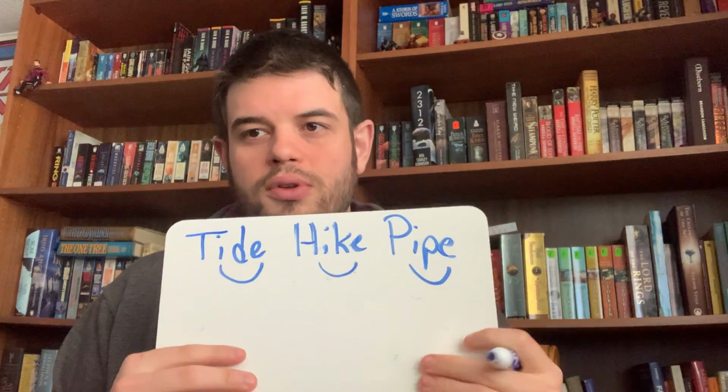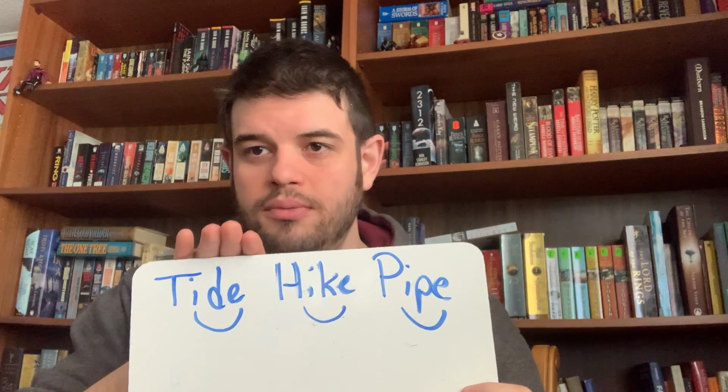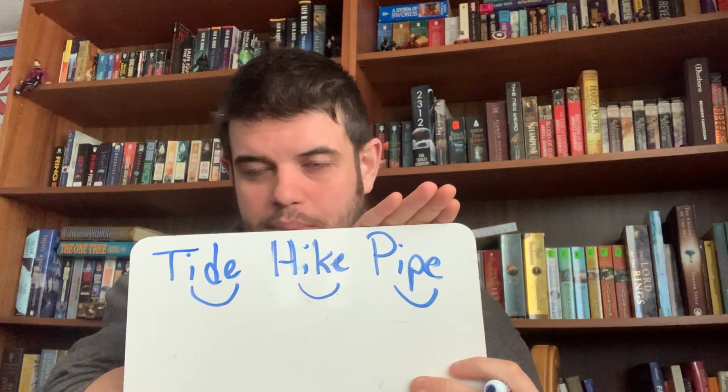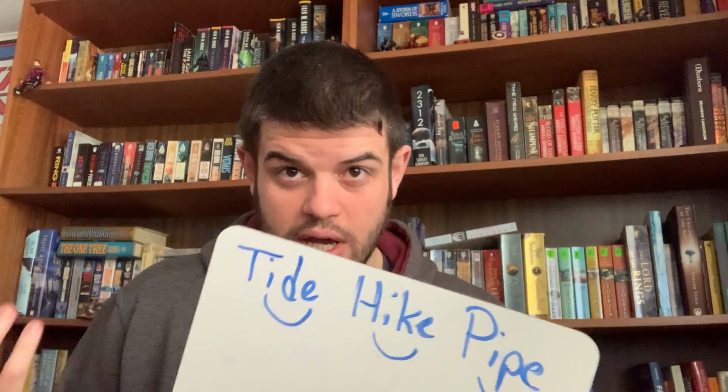Otherwise, I'm going to show you these 3 words. We're going to check our spelling together for a little assessment. Tide, hike, pipe. Did you get 3 out of 3? If so, great work. I'm really proud to hear that. Did we miss 2 or 1? That's okay. We're going to continue practicing.